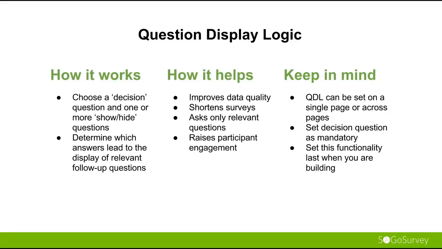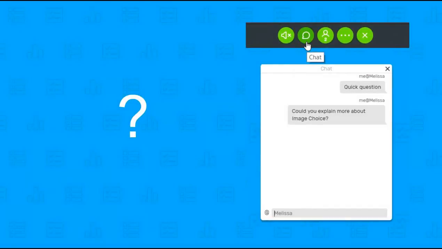So again, making the decision question mandatory is probably a good idea, especially if you want people to be able to answer that follow-up question. But do remember to set this one last because you've got all the right questions in order, but having those sort of final bows on top, you want to make sure that that's one of the last things that you do to make everything look good. So those are the topics that we chose here for today, some of our five advanced options that can help you with your survey, both improving data quality and enhancing engagement among your participants. So I'd love to take any questions that anyone has here for today.